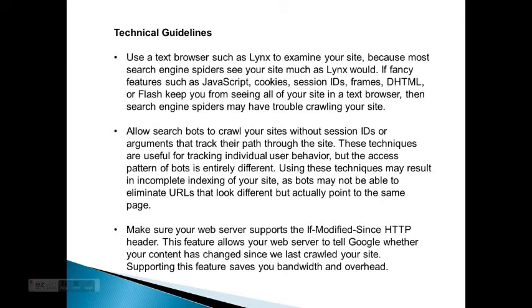Allow search bots to crawl your site without session IDs or arguments that track the path through the site. These techniques are useful for tracking individual user behavior, but the access pattern of bots is entirely different. Using these techniques may result in incomplete indexing of your site, as bots may not be able to eliminate URLs that look different but actually point to the same page.